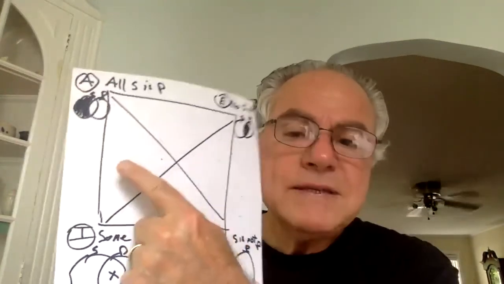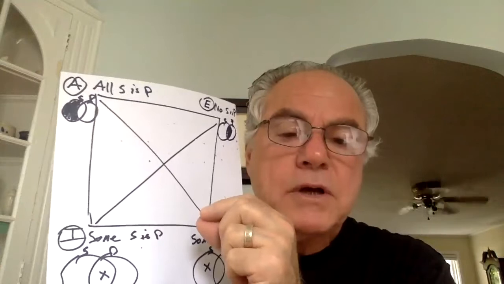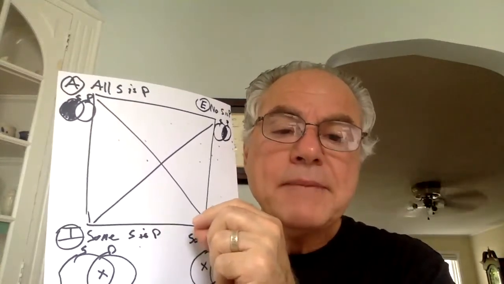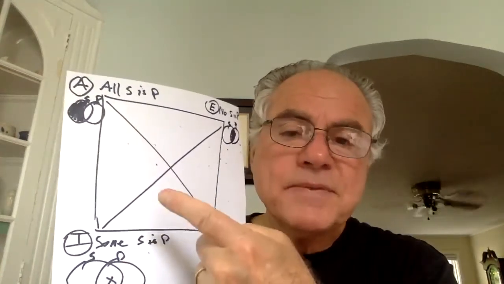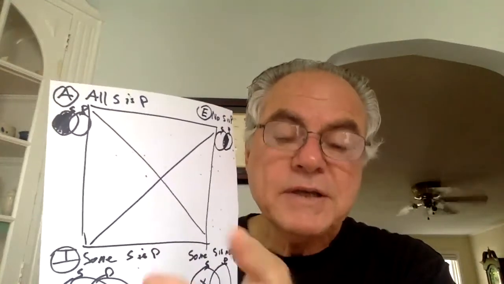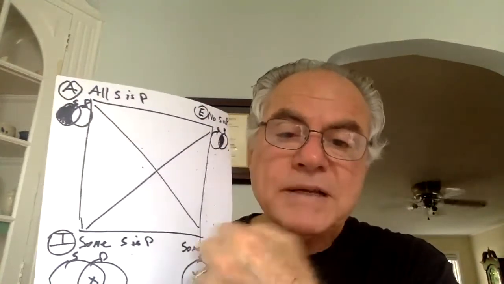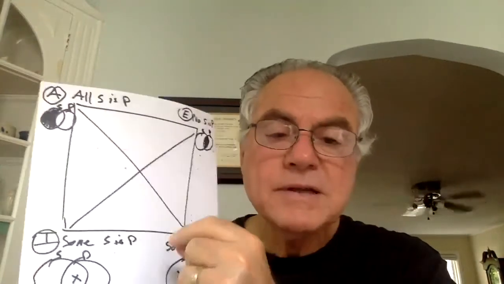So this is how you diagram that. You have to cross out all the S's that are not P's. It's counterintuitive because you're crossing something out, but it's a universal affirmative proposition. So that's the hardest one. The others will be a lot easier. The other three are easy compared to this. This is what trips people up. So if I say all S is P, just think this way and be real careful about the way you're thinking. If I say all S is P, that's an A proposition. It's universal, it's affirmative. The quantity is universal, the quality is affirmative.